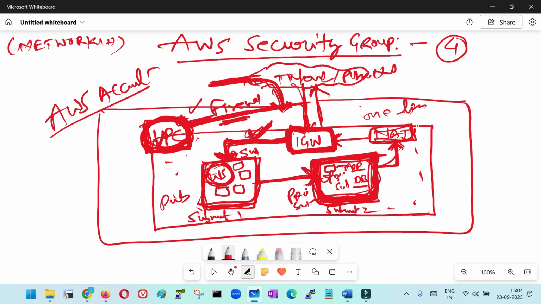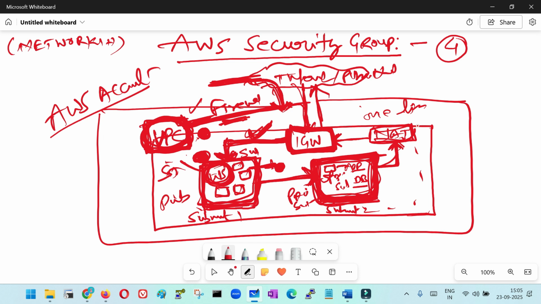And third, when it is entering your subnet, inside the subnet you have multiple resources like EC2 virtual machines. So you have the third layer at the virtual machine level as well. That means you can restrict the traffic coming to your resources even at the instance level. For example, you can restrict the traffic at the EC2 instance level, which is running inside a particular subnet. You can restrict the traffic at the subnet level as well, and even at the VPC level. So there are multiple layers where you can restrict the traffic for security reasons.